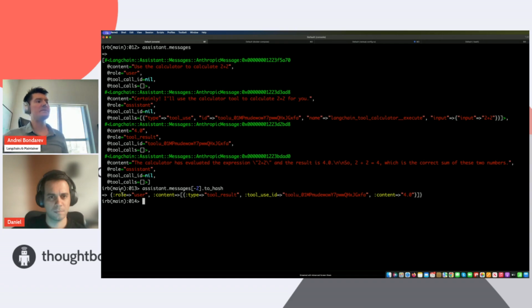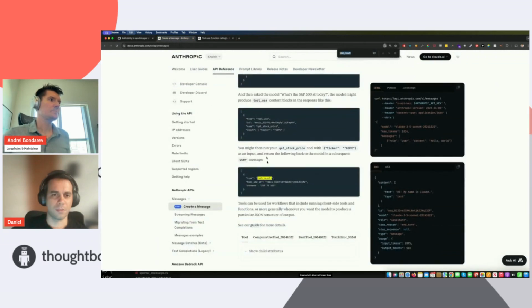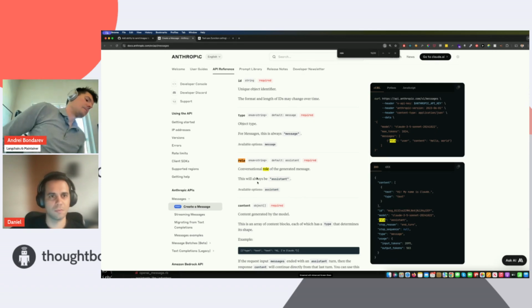Well, maybe this is what actually needs to be sent, and this is just the internal representation. I don't exactly remember. Isn't that probably because when that tool result got added, we didn't pass the role, and then the default role of user got used? When you don't pass the role, it defaults to user, right? I don't know if that's what is happening, but maybe it is.